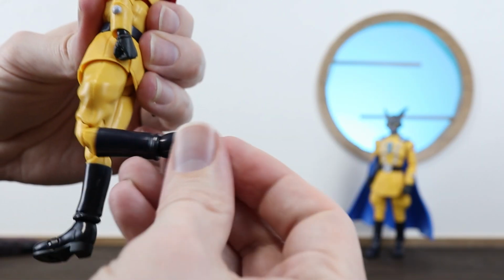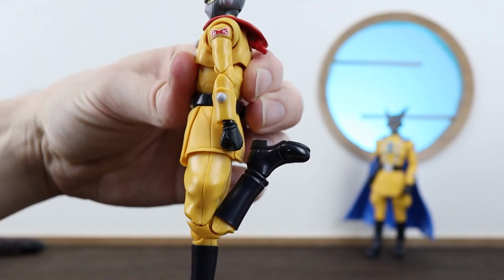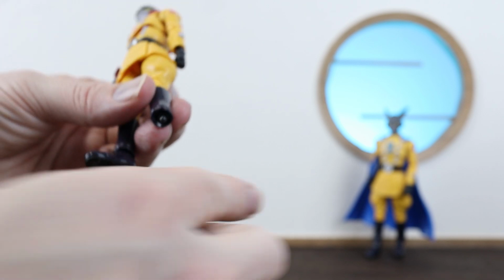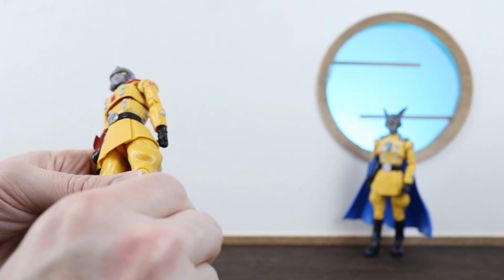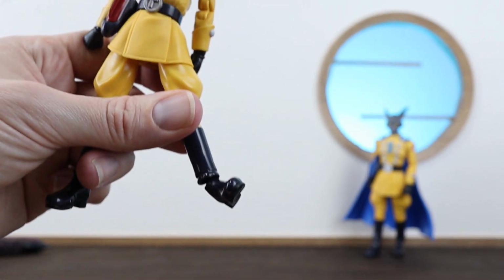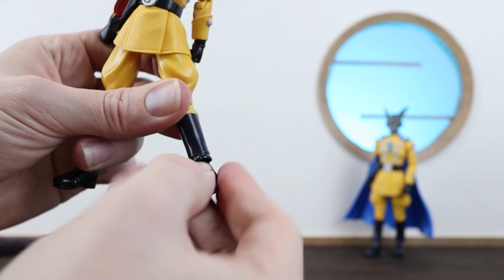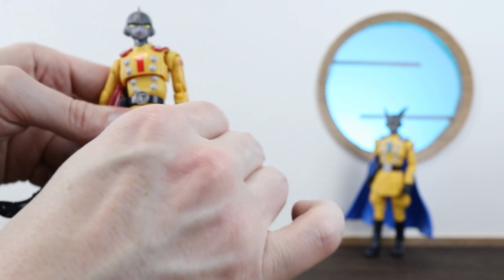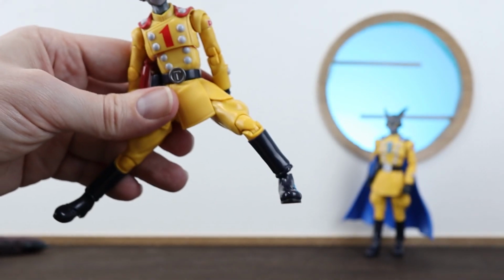Now coming down to the knees, I mean, again, fantastic range of articulation there, no hindrance at all. And even for the boots here, as we can see, it's got a decently long peg, and then this will just pop into the boot, and you can get some almost unnatural level range of articulation going on, which is good when you're trying to get him into a more dynamic pose with his kind of leg spread out.